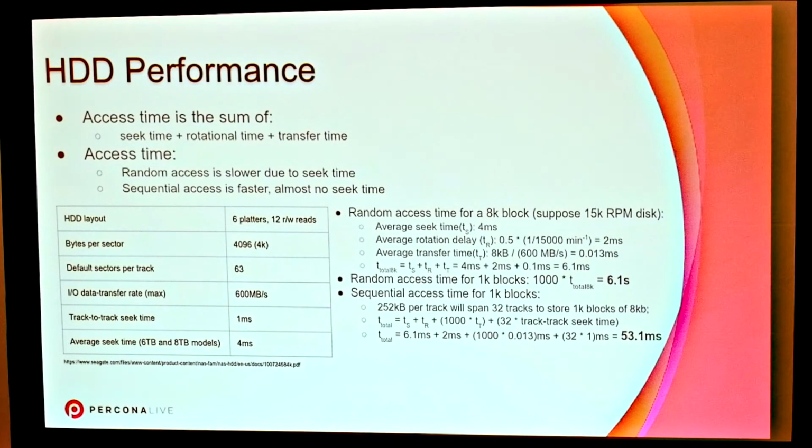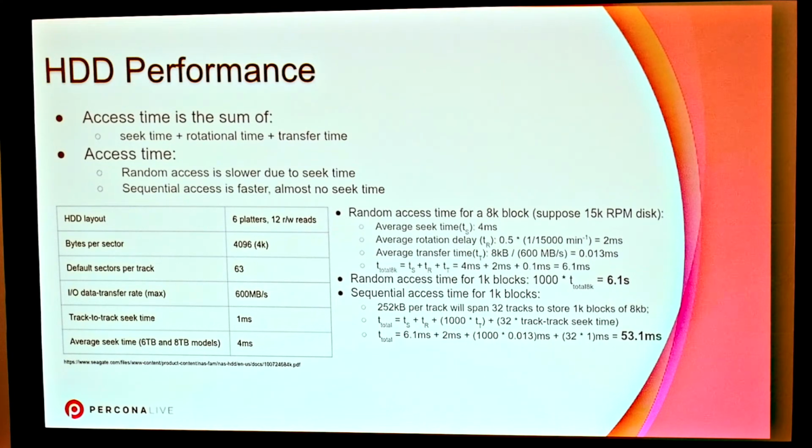So here are just some charts showing how fast and slow the patterns were. Old hard drives, spinning drives that I hope nobody here uses anymore. We see that it was so expensive in time to access the data, whether it was sequential or random.